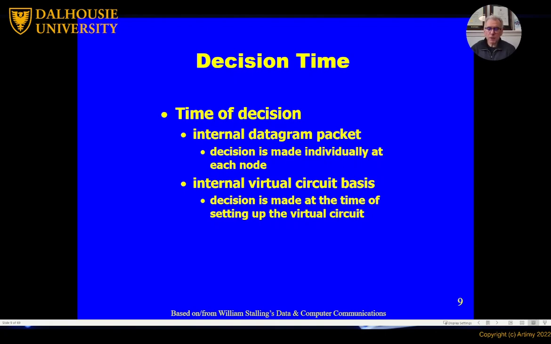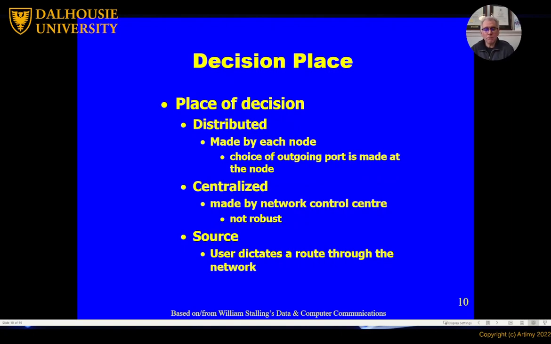And we also talked about datagram or packet switching, where the decision of selecting the route happens when the packet is received by the router. So when the router receives the packet, that's when it looks at the destination address and decides, okay, based on this destination, I'm going to forward it to this route or this route or that route, right? So again, we have two criteria here, depending on time. It's either before sending any packets or every time we send a packet, the decision has to be made, right?